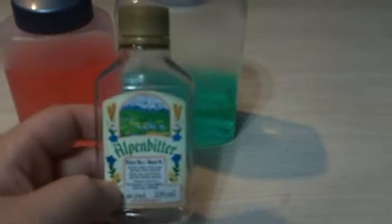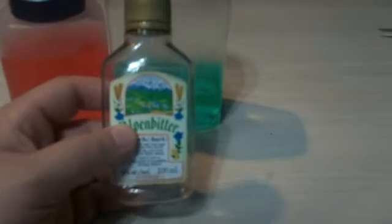The next one that I knocked over here, this is just a small 100 milliliter container. It's Alpenbitter. I put a few drops of this in my various alcoholic beverages that I make. Great little containers. I have a few of these. I bring a couple camping. Maybe we should put something like cream or condensed milk in one. Depends on what else I need.